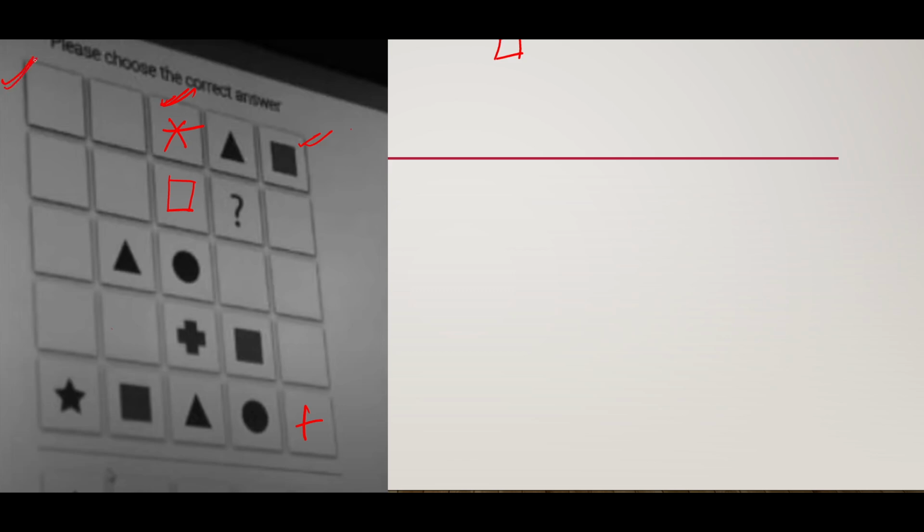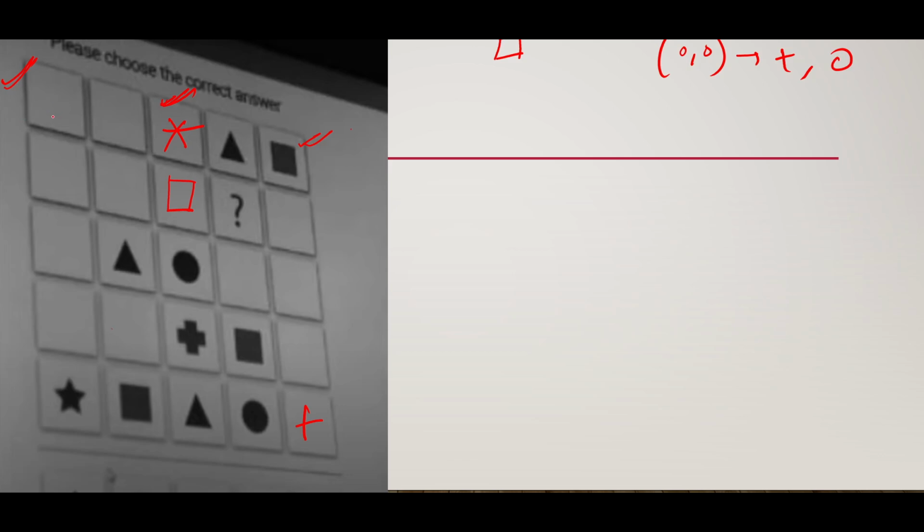So let's fill this one cell. In this, star we cannot fill. We also cannot fill triangle. We cannot fill square as well. So we have two options. Either we can fill here plus, or in 0 comma 0 we can fill plus or circle. So for this one we can fill here.